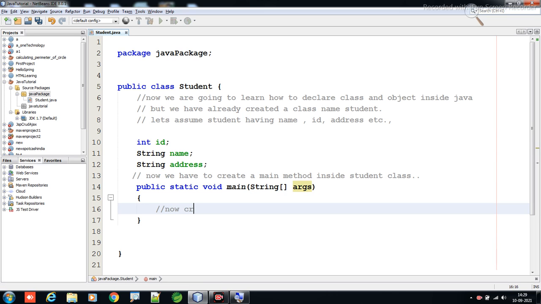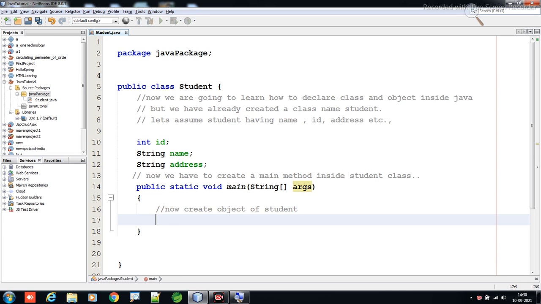Now create an object of Student: s1 equal to new Student.